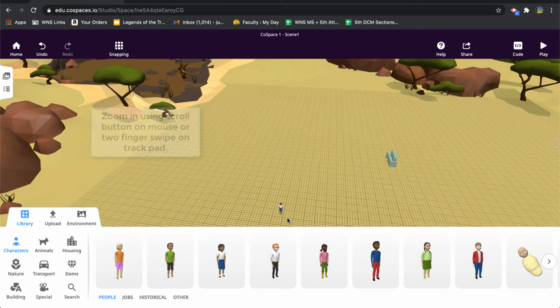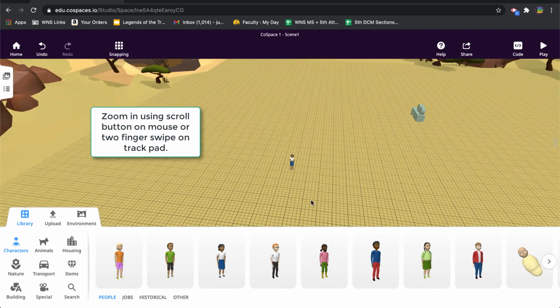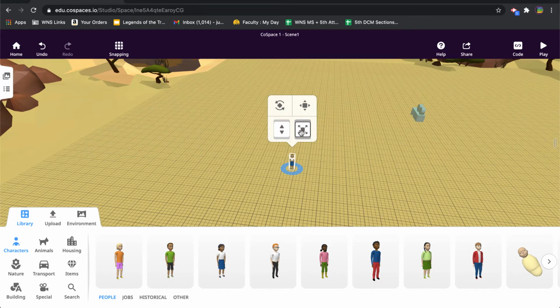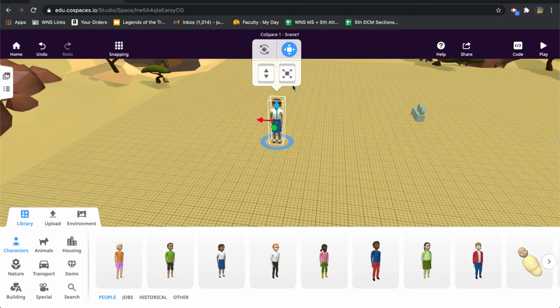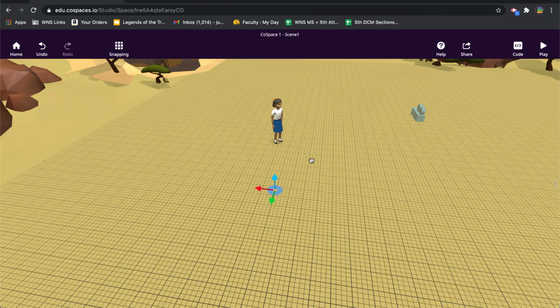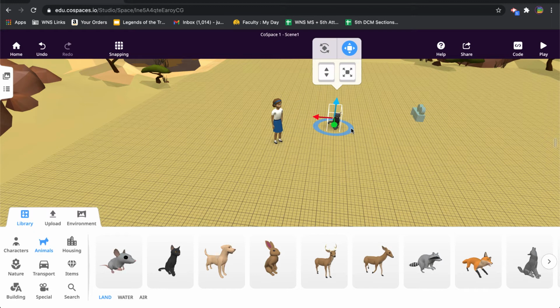So I'm going to zoom in a bit and view our character. If I wanted that character to be larger, I can click and hold this drag to scale button, and make that person bigger or smaller. I could also lift them up off the ground. I could rotate them if I needed to. And I can move them in a given direction depending on the axis, X, Y, or Z. Even when I'm just clicking on them, by the way, I'll always have this blue circle down below where I can rotate them. You can add more characters onto your scene and you can resize them based on your needs.